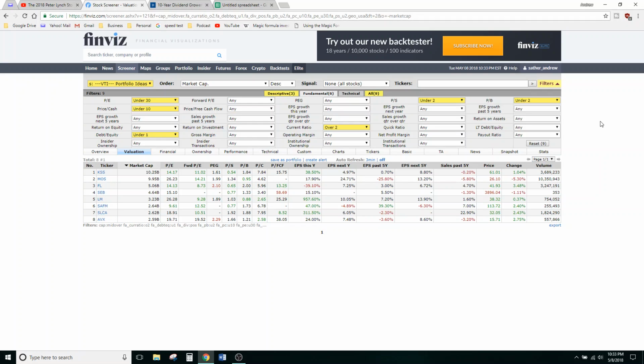Something that I'm going to recommend to you is to be flexible with your parameters here. For example, current ratio was something that I added in the beginning, and I started to realize over time that it wasn't as crucial as before. What's nice about current ratio is it keeps a lot of the low-liquidity stocks, like bank stocks, insurance, these finance stocks that don't have a lot of good liquidity, and it filters them out.